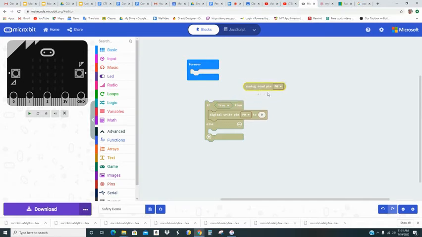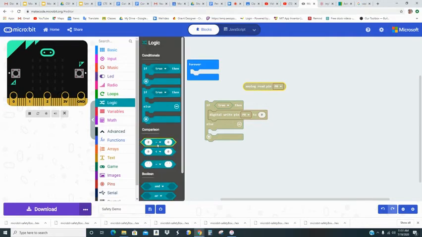And this digital read pin, it needs to be associated with a value. And that value is going to be part of an equation. So notice where it says if true, and it's got this polygon shape with points on the ends. What we are going to do is find one of those. And again, I'm going to go to the logic drawer, and I'm going to look at these down here and notice that these are rounded spaces. I'm going to pull the one with the greater and less than symbol.